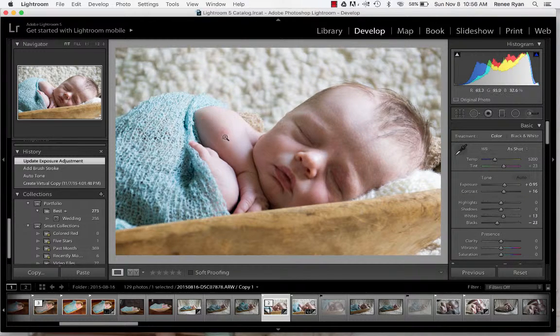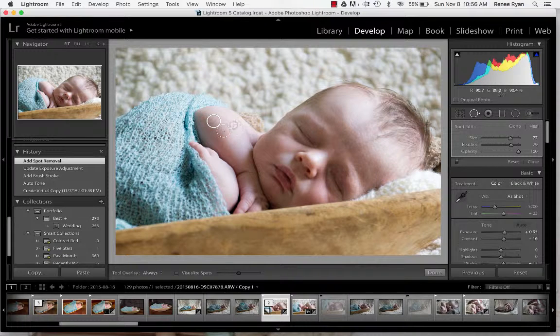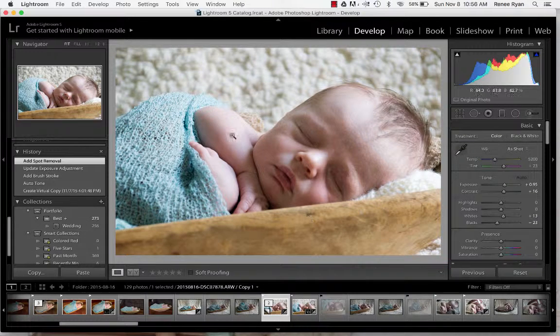Next, if you look closer, we'll see that he has a little bump on his arm. So we're going to use the heal brush, and we're going to position the little spot key right there over top of that bump. Click, and that's going to pick up an adjacent area of skin that is blemish free. And we will click done. It takes away the little bump there.